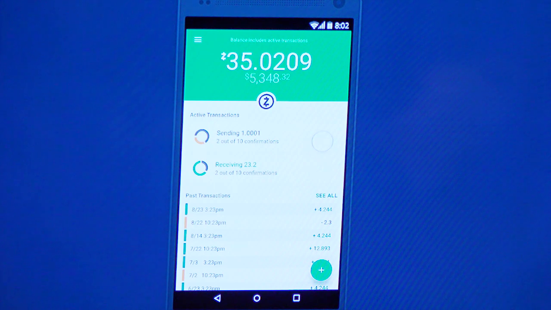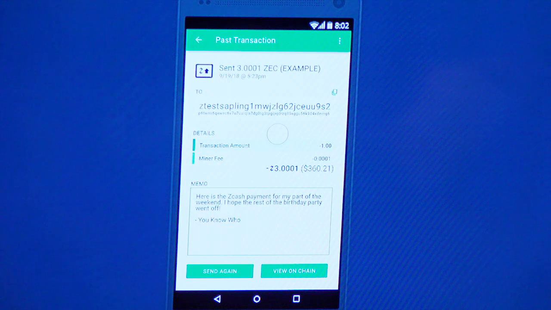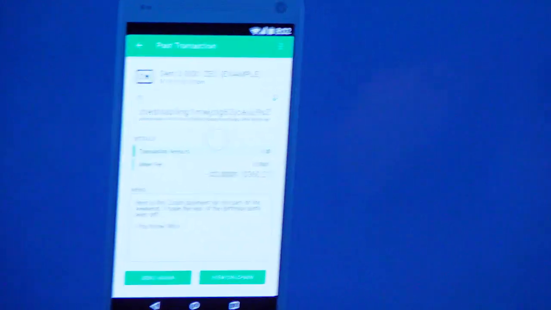I go back, my balance has changed. Now I can see some of my active transactions. So in the time I was doing that, I've also received 23.2 from someone. That's awesome. But I can see my sending. We're moving to maybe hide confirmations inside the actual transaction on the simple fact that at that level, they really just need to know that it's being processed. So we might chunk that down a little bit. But once you're inside, we want to give them all that information. It's their transaction. We want to tell them everything that's there.